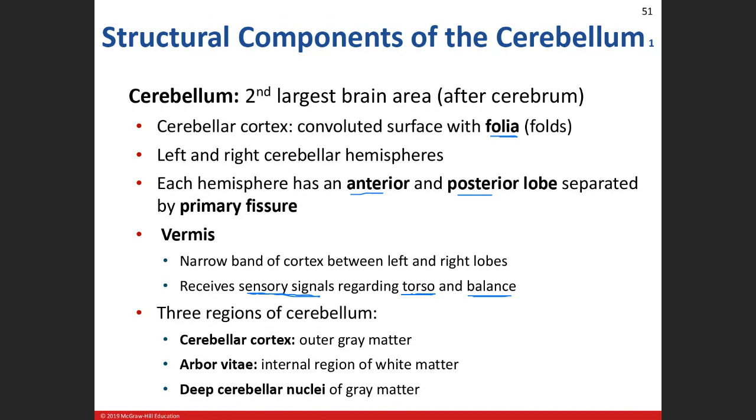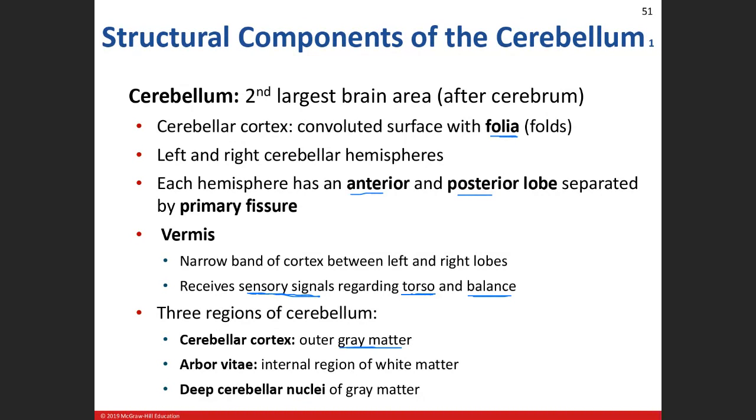So much like the cerebrum, where you had the cerebral cortex, our cerebellar cortex is made up of gray matter on the outside. Then deep to that, the white matter, we learned this in lab, we call that the arbor vitae.